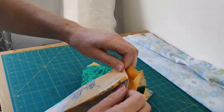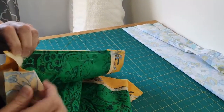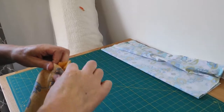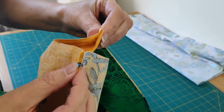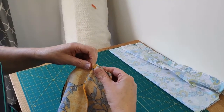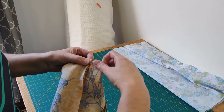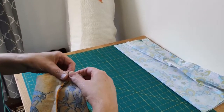And now the seams. Even I find this difficult. It's kind of like trying to get tights on for the first time when you've never worn them before. It's not that easy. So there we are. It goes from the corners, put the points to the points, and it makes a nice square. Now this you've just got to keep shifting until you get it the way you want it. So you have one seam going one way and one seam going the other. It will lie flat. And if it doesn't, you can make it flat when you sew it.